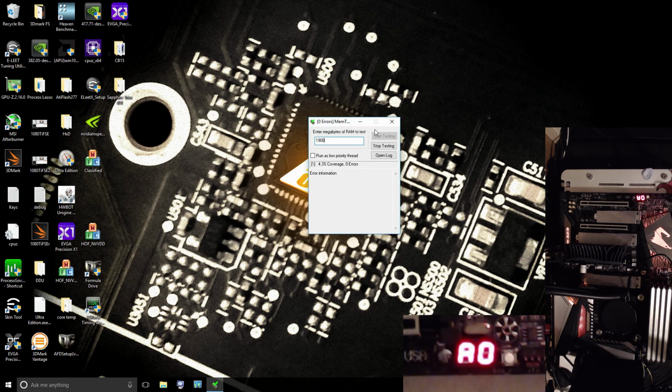The issue is, obviously, the more RAM you have, the longer this takes to run. So if you're on like 64 gigs of RAM, running your stress test is going to take forever. The good news is, if you don't stress test all 32 gigs at the same time, you can still use Firefox or something at the same time. But you're probably not going to be able to use the computer for anything much more intensive than a browser while this is running, so that kind of sucks.